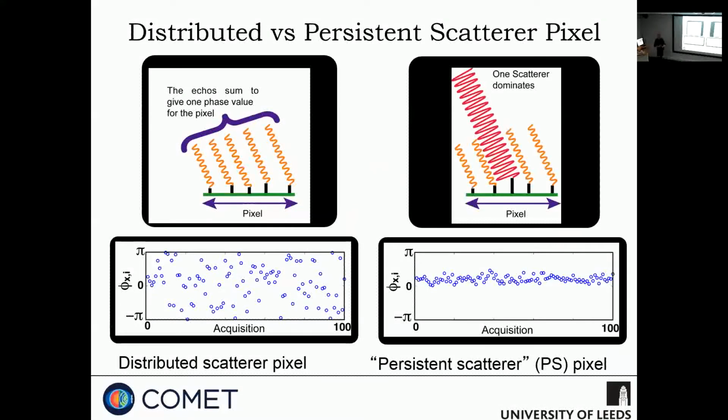Okay. A persistent scatterer pixel, on the other hand, is a pixel that's dominated by one scatterer that's significantly brighter than all the others. So then, even if all the others move around with respect to that bright scatterer, you still maintain coherence. You can see there's a bit of noise due to the other scatterers contributing as well, but overall you can trace that signal in time. So if that scatterer was to start moving, you can see that in the gradual change in the phase.